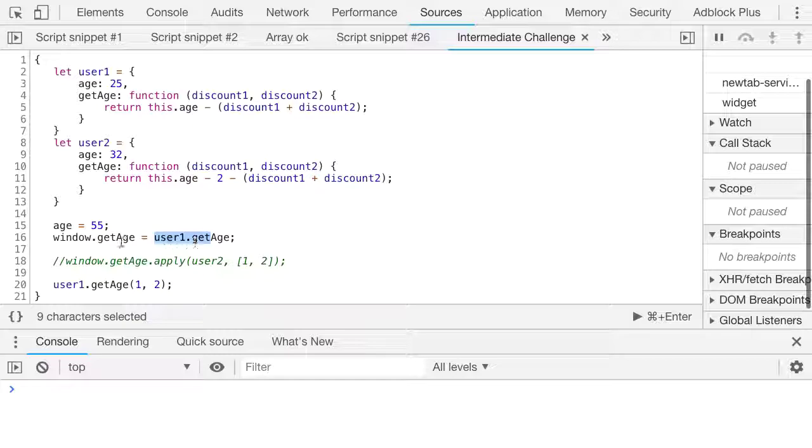So that means that now we can do window.getAge and it will return whatever, 52. But in reality, we still have our original reference, right? So of course, we can do user1.getAge and we can keep doing that, no problem at all, right? So that should return, correct, 22. If you deleted the user1 off the front of it, would that still return? Yeah, good question.